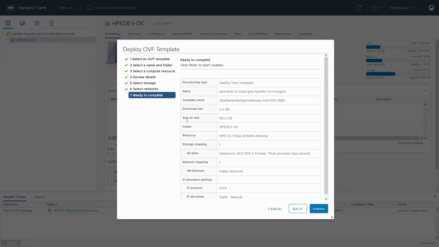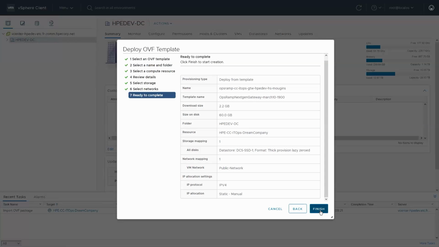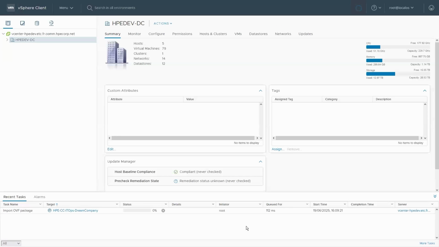Verify the deployment settings and click Finish to start the creation of the VM in the hypervisor. We can now monitor the building of our VM, which shouldn't take more than a few minutes.